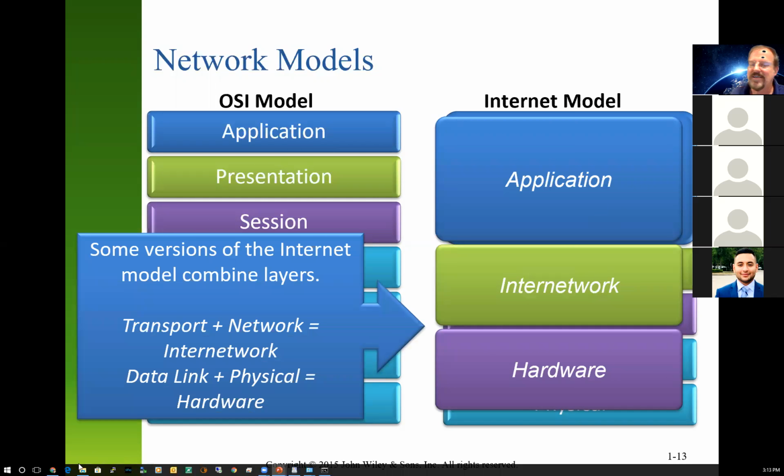Now we can actually consider it even simpler. This is how Microsoft looks at it from an end user standpoint. They call those first 2 layers the hardware layer. And that's because the data link layer is very closely associated with the physical layer. That's why we call it the MAC address, the hardware address. And that's because that MAC address, although it is changeable, normally you don't change it. It's hard-coded into a chip that exists on your network card inside your computer.